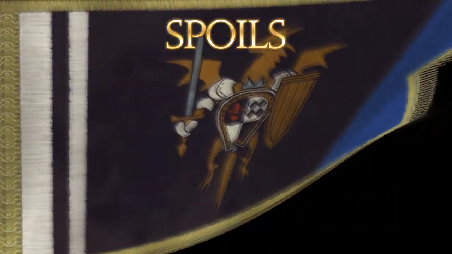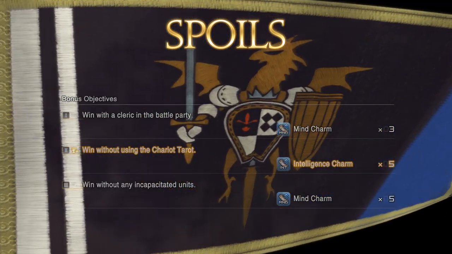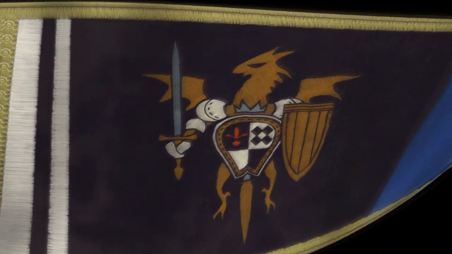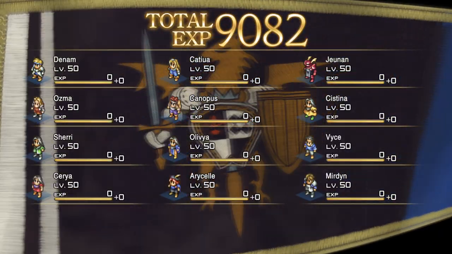Missed the ending of that one, but we are finished. We got another Brand of the Sacrifice. Ooh, five intelligence charms. Oh my god, that's super nice. My cat has decided that they're gonna hop up here with me. Hello, friend.